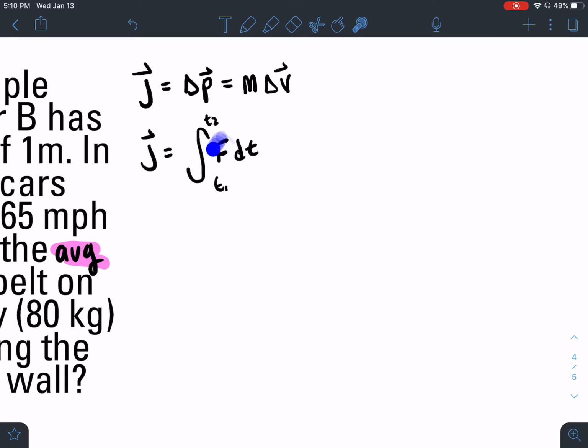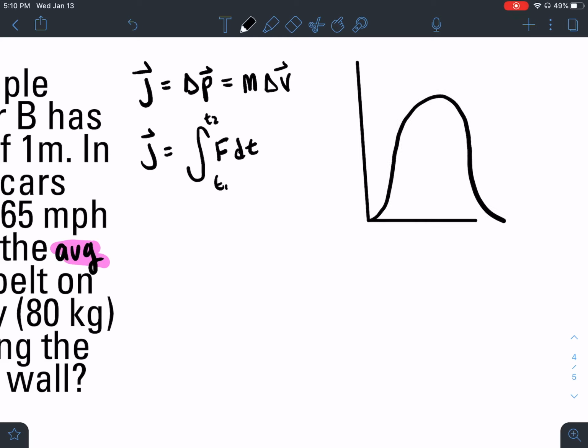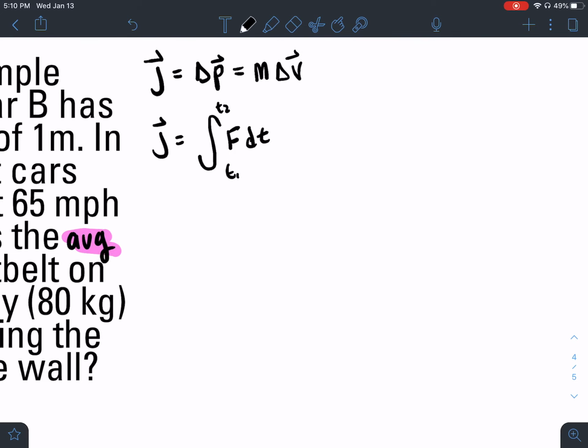Here this is just talking about the actual force itself, and we know that a collision force typically looks something like this. It's a really big spike. Actually, typically it's skinnier than that. And here we're asking for the average force. We don't want to know what the force was at the beginning or the middle. We want the overall average force on the dummy. There is a way that we can use calculus to help us get there. We use what's known as the mean value theorem.